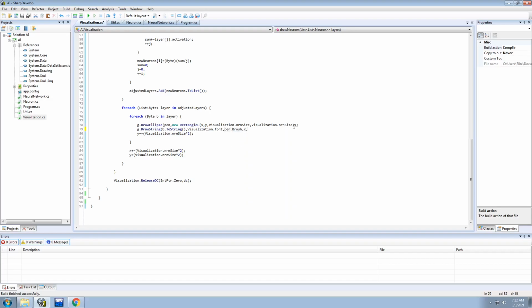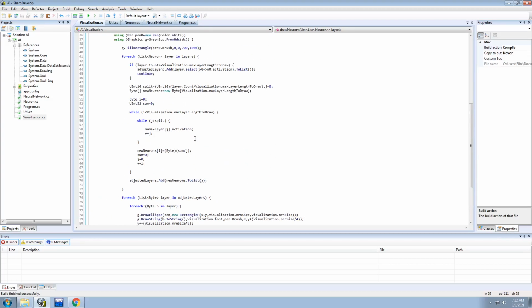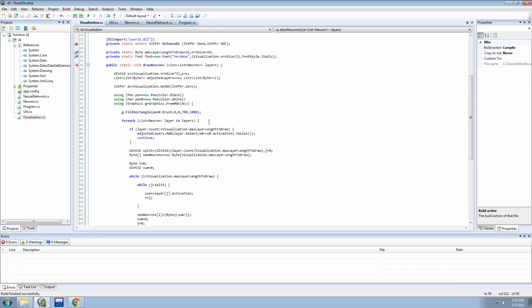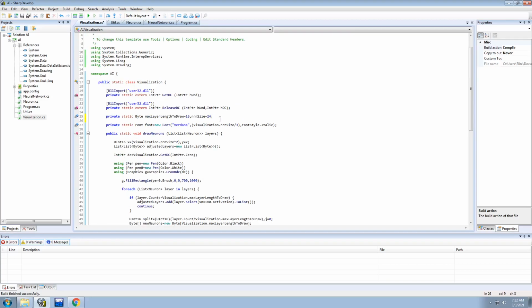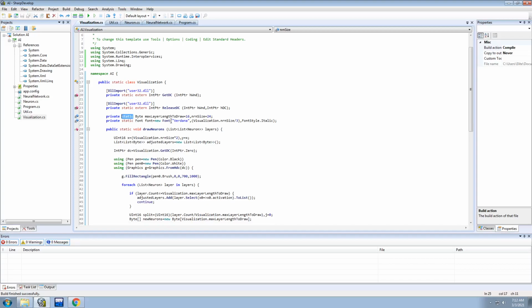And then the X, and the only thing that we're doing for the Y is we're going to increase it slightly. We'll make it the neuron size divided by 4, so again we don't have to put any numbers anywhere. The only numbers that we used were right here, and I didn't make those constant, but they're supposed to be.